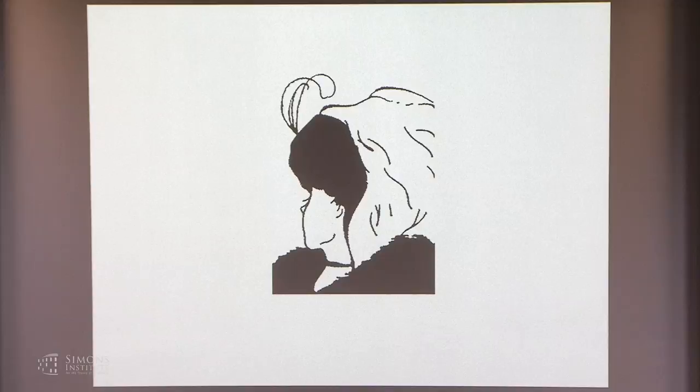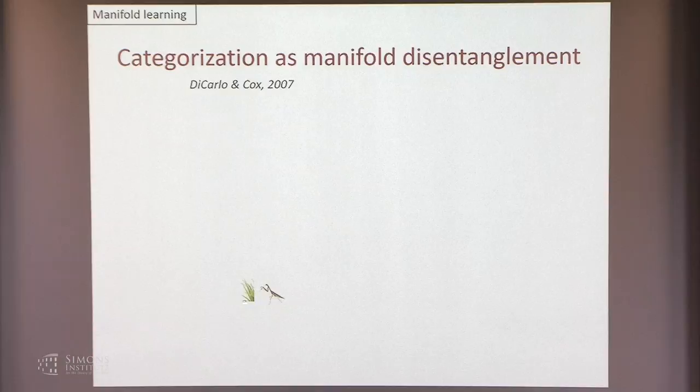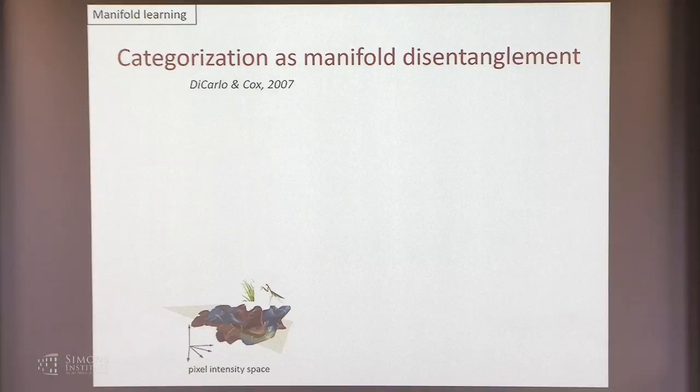Is there anyone who has not seen this illusion? You're supposed to see a young woman or an old woman, even though this is the same image, the same vector in the pixel intensity space. This is, of course, a visual illusion, but it is here to emphasize the point that two objects that are very similar in the pixel space could actually belong to completely different classes and live on different manifolds in this high-dimensional space, like animate and inanimate.